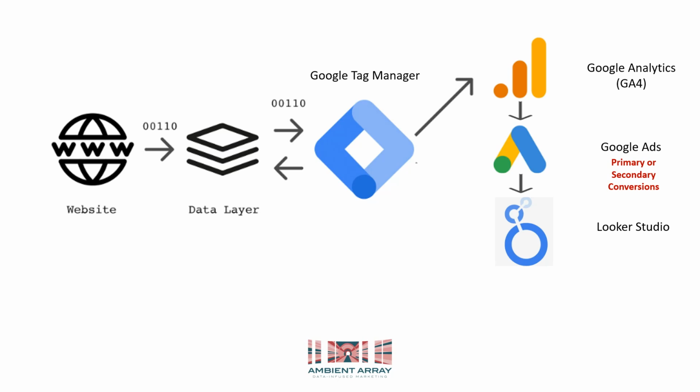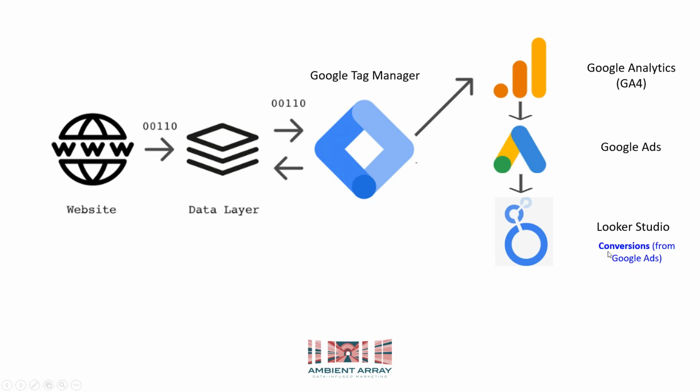It's going to track that and call that a primary conversion. But a secondary conversion would also be a key event from Google Analytics 4. With a secondary conversion, it's not going to be influencing the algorithm at all for Google Ads. It's just going to be something you're reporting on, okay? So you can run reports in Google Ads for these primary conversions.